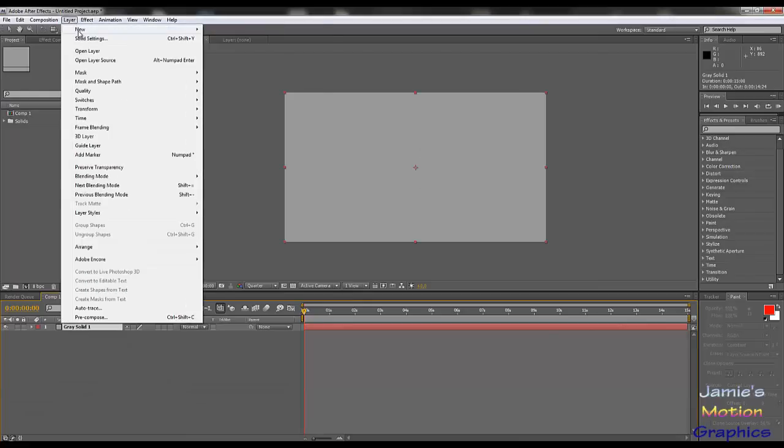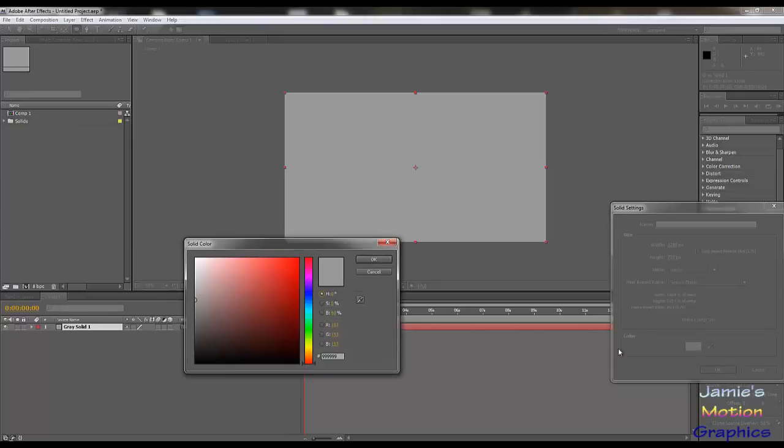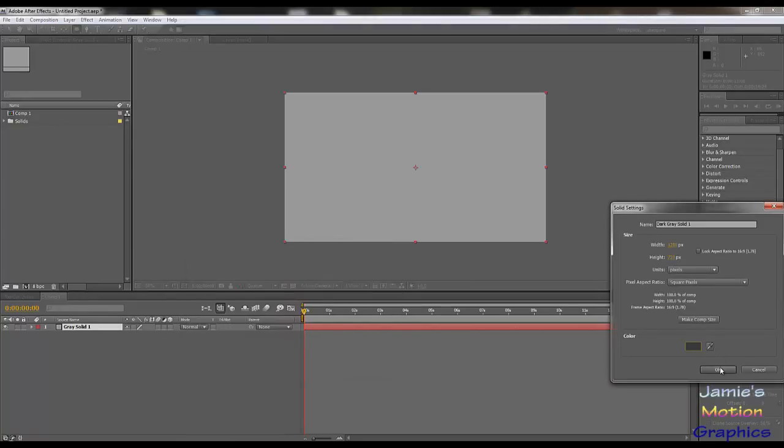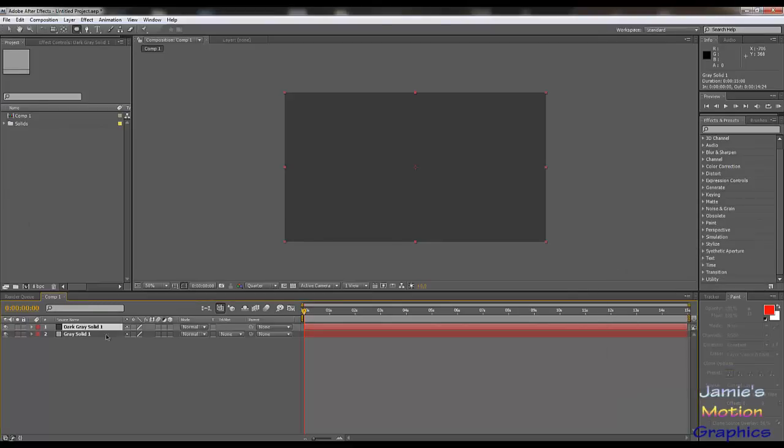This way I'm about to show you can be used by anyone with any version. And the first one we can make dark. So just dark. And we're going to make another solid.